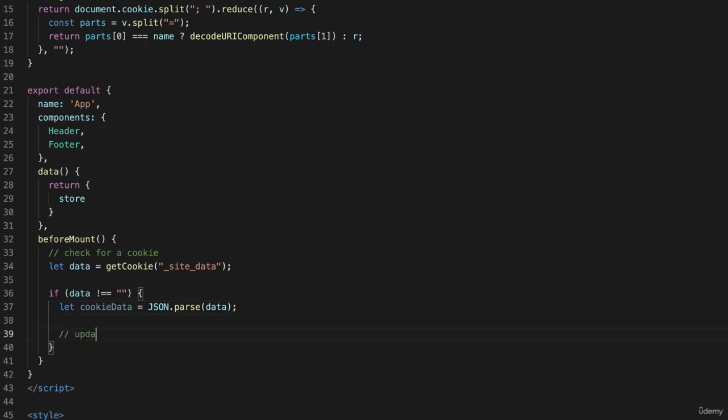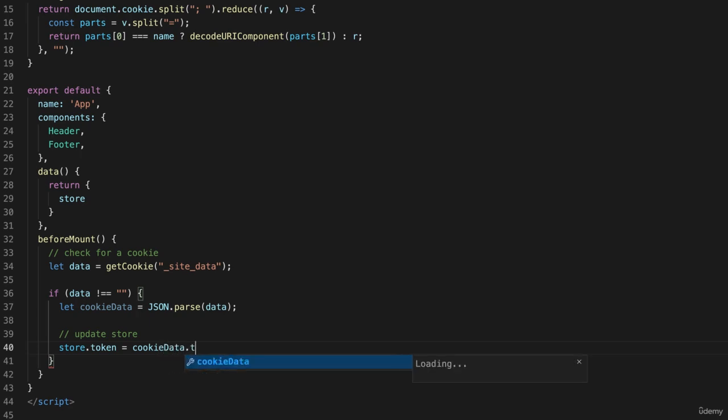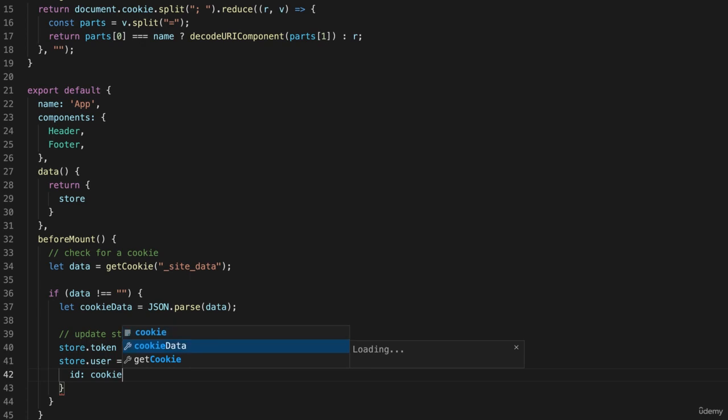So now, update store. And that's just a matter of saying store.token is equal to cookieData.token. And I'm also going to assume that the user information is in there, and we'll add that in the next lecture. So I can say store.user is now equal to a JavaScript object, and the first value is ID, and that will be in cookieData, and I'm going to assume it's going to be in a field called user.id.